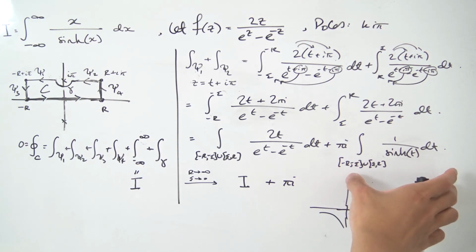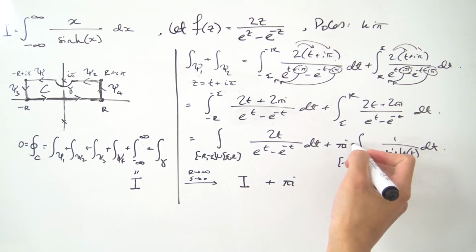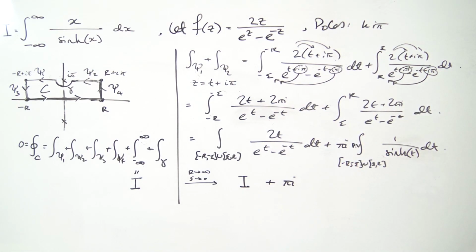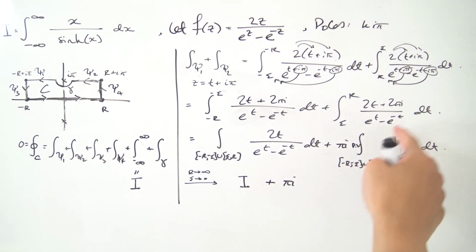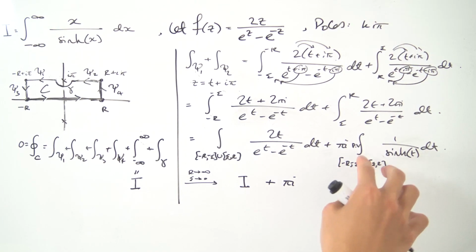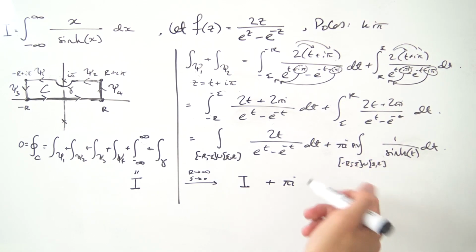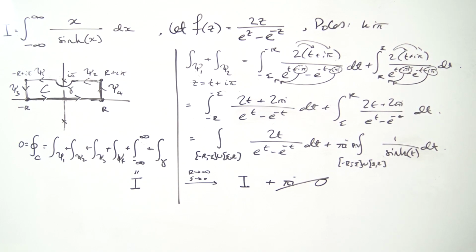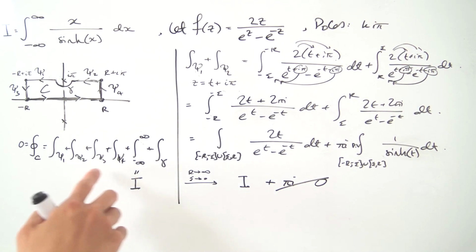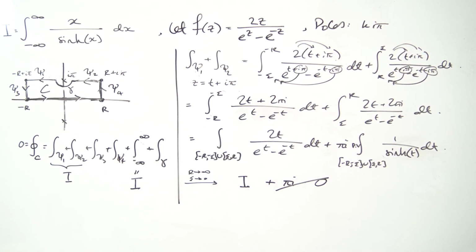But yeah, I'm not too well versed in Cauchy principal value things, so let me know if that interpretation is correct. But over here we want to assign a value to this integral, so let's use the Cauchy principal value. I think you usually put something like PV at the front. And notice that this integrand is an odd integrand, and we're integrating over a symmetric interval. So in the limit, it's still symmetric, it's still odd. So this is going to give us 0. So this is times 0, so the whole thing cancels out. So we find that the integral over psi1 and psi2, both of them together, again recover I, which is quite nice.